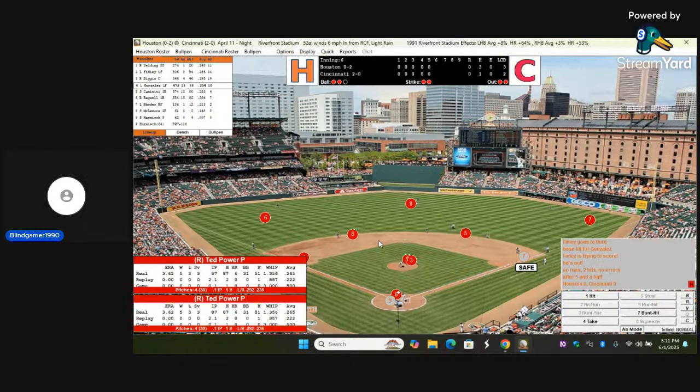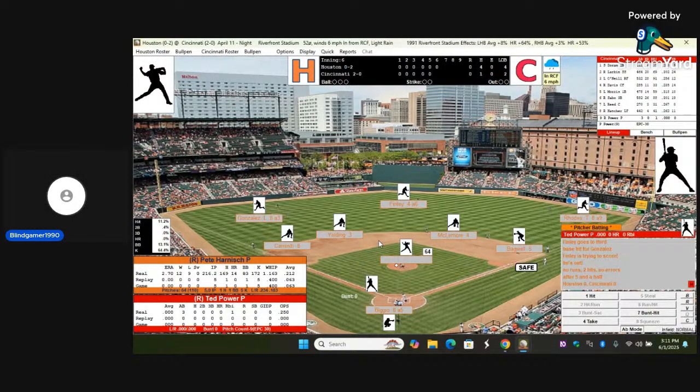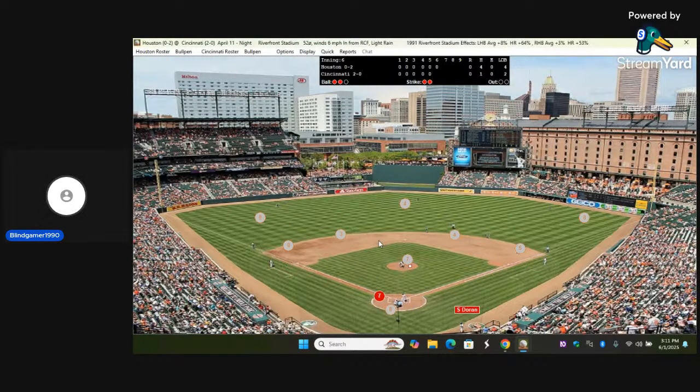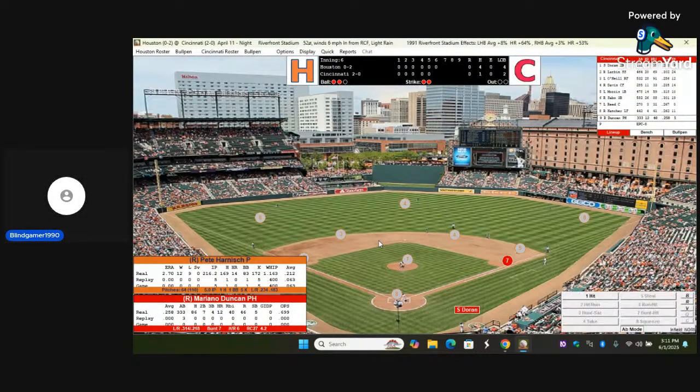Oh, the weird. I swear. It just gets so crazy. Okay. Power leads off the 6th. No. Duncan's going to hit for him. Mariano Duncan coming in. 2-2 is the count already. Here's the pitch. In tight. And it hits him. Uh-oh. Right in the shoulder.